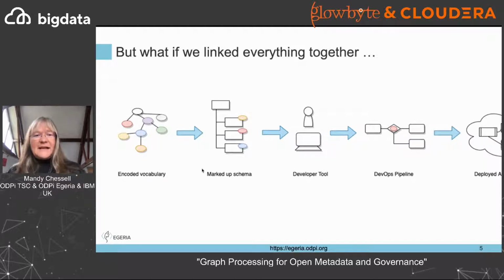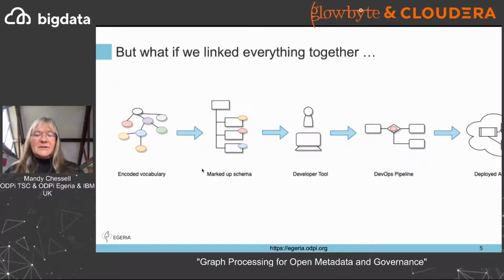The other thing that happens is as those database schemas and APIs and microservices are pushed into the DevOps pipeline to go into production, the fact that they are marked up with the vocabulary means that the DevOps pipeline can do special processing depending on the type of data.